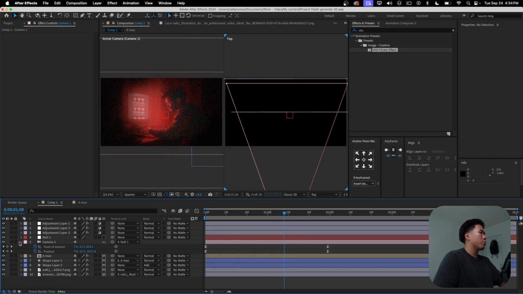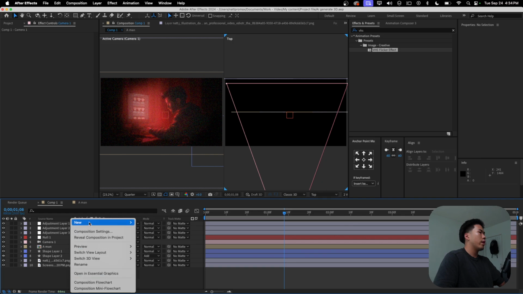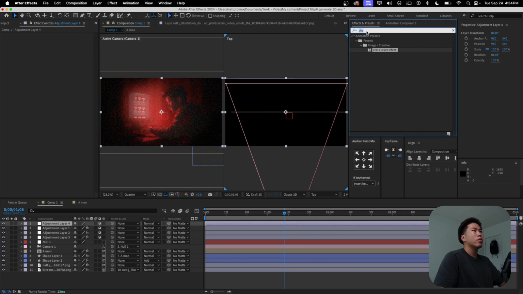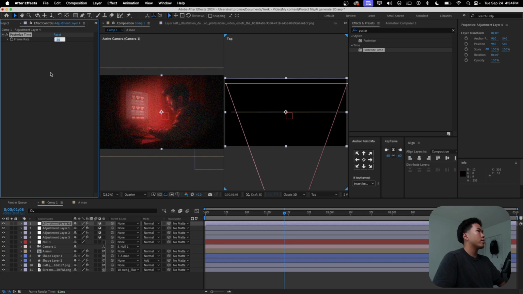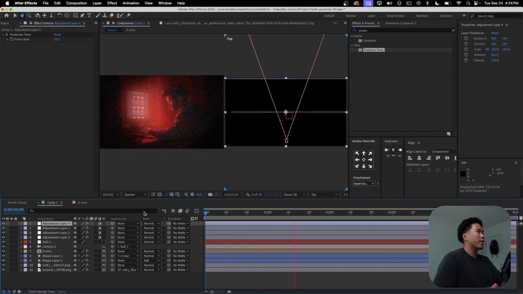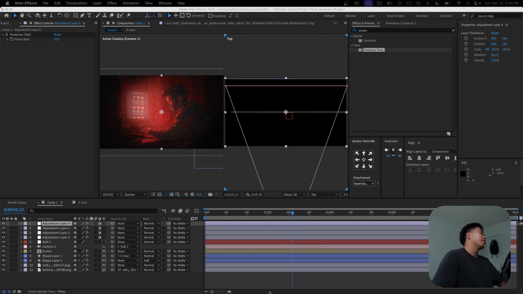Let's add one more adjustment layer into it, and we're gonna add some posterize time into it to give that kind of low frame rate look. Let's see. Adjustment layers. Posterize time. And let's set this one to 15. Right, so let's play it back. That's kind of like that. Get a little bit of that laggy keyframe feel into it. I think it looks really good. It's some nice touch into your video, right?